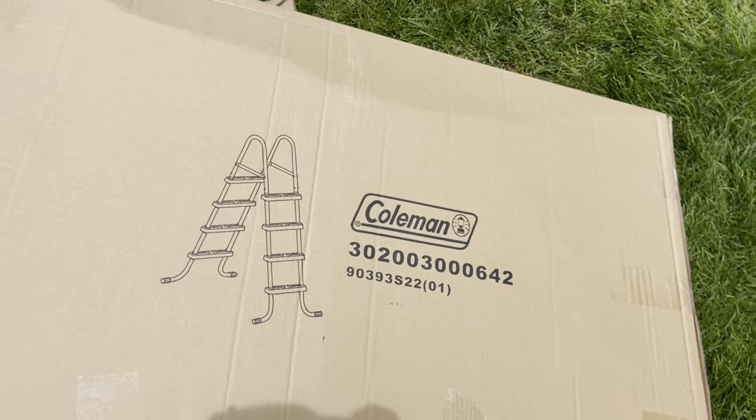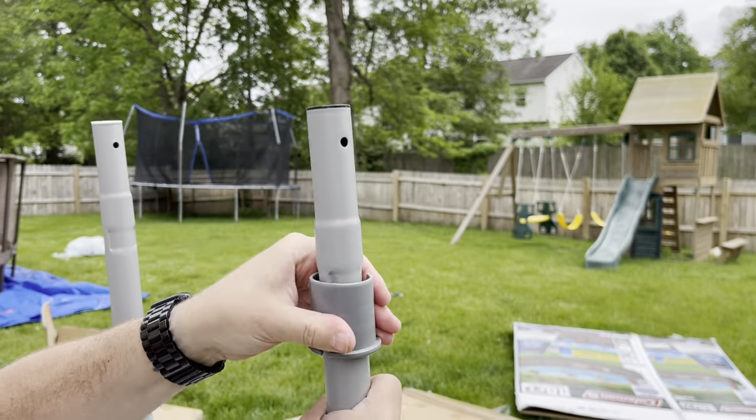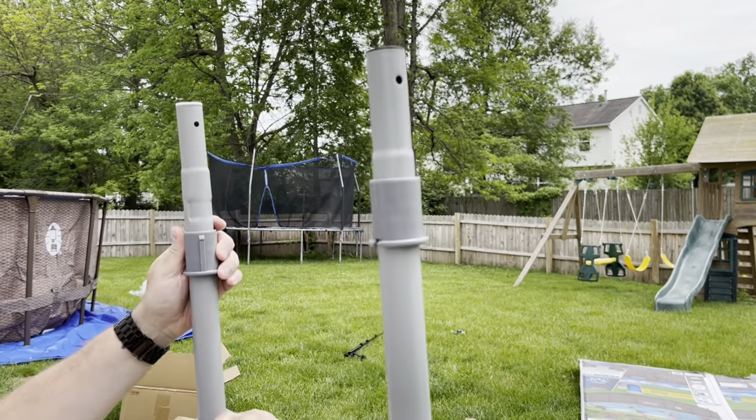I love how this pool includes a ladder. So I'm just going to breeze through showing you how to put this ladder up. It's really super simple.